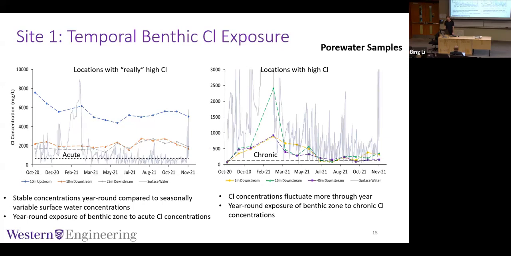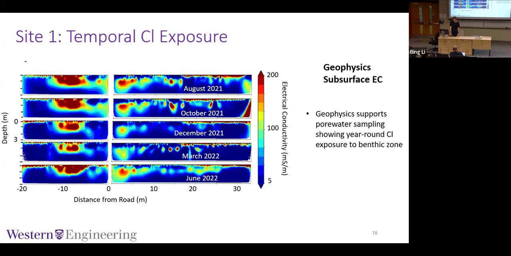Now looking at the locations where they're still high, as in higher than the chronic toxicity guideline, but not as high as the acute toxicity guideline. These ones are more variable, and they're actually higher in the salting season, around February, like the surface water. It's expected that in these areas they're more controlled by surface water pushing down into the stream, based on some other research. So when you get high or salty surface water in the winter, it's pushing down and impacting it, and then in the summer there's a bit more relief.